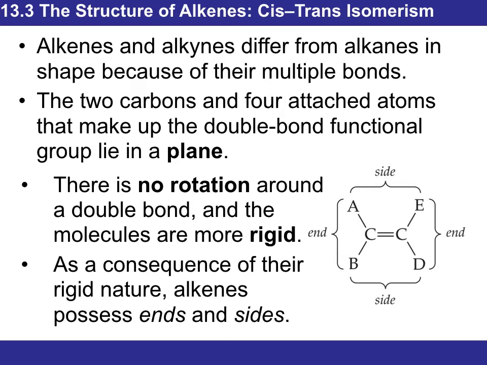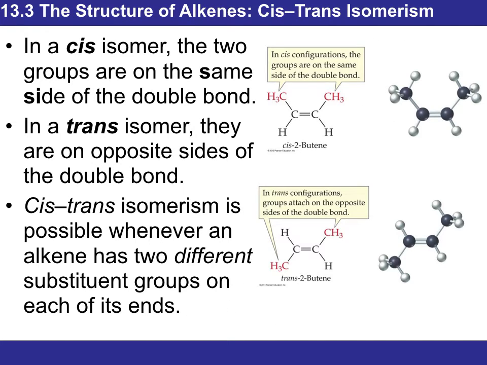So if you look at this figure, ABED, in between the carbon atoms, where you look at AB and ED, you can't make them turn. You can't take ED with E on the top and just make it turn so E is at the bottom. So that's the reason why you have what we call a cis or a trans isomer. How do you recognize each one?